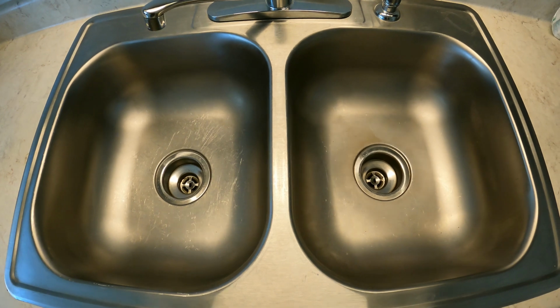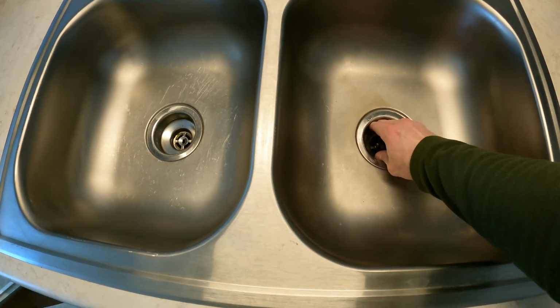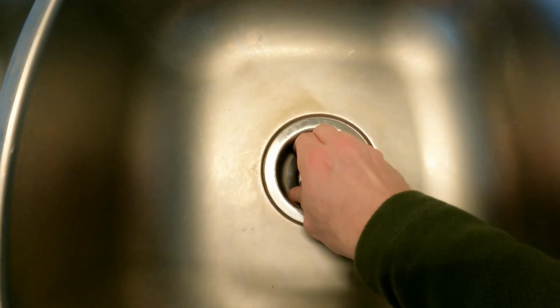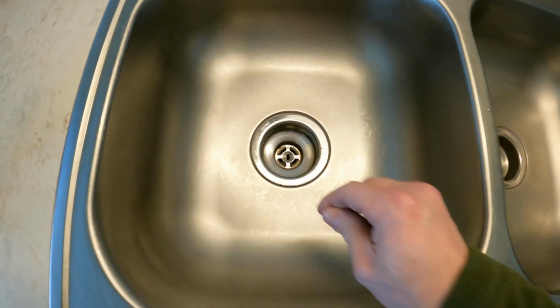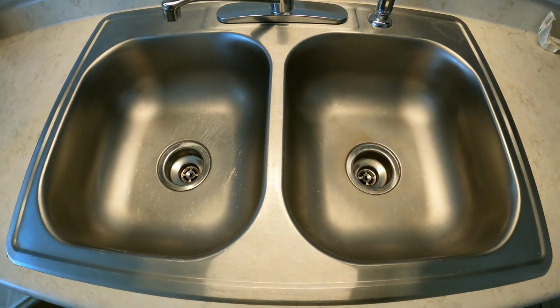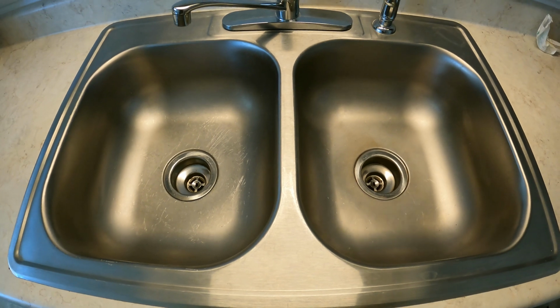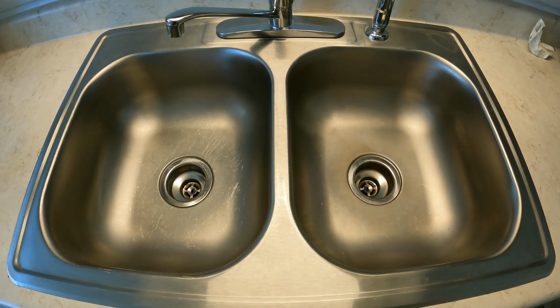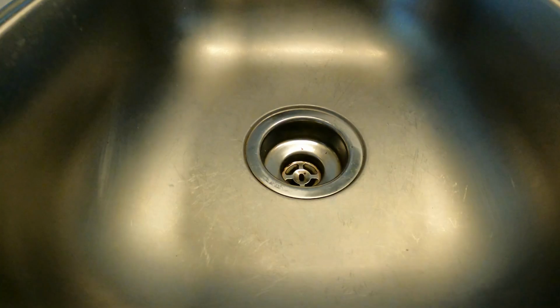Alright, so I've got this double sink, and I noticed the other day when I was cleaning it that things seemed a little loose. Well, that's not good. After realizing what was going on, I checked underneath and there were tons of leaks and there was water sitting in there. So it is time to show you how I sealed the strainer.